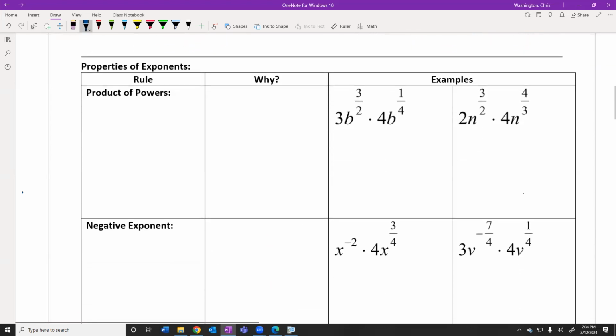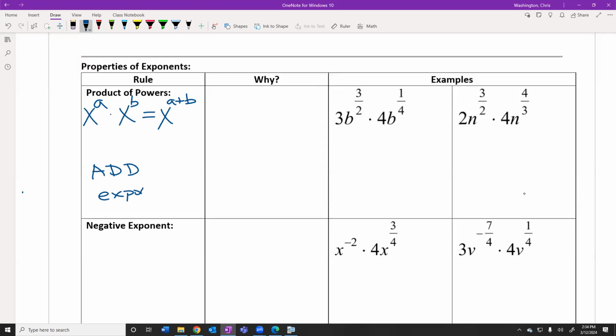This first one is called a product of powers, a product like multiplying. So if we multiply something that has the same base, and they have exponents, like x to the a times x to the b, how could we simplify that? What would we do in order to write this as one single expression with just x to a single exponent? What would we do to the exponents? We wouldn't multiply them. a, b would be multiplied. We actually add the exponents. We're actually going to add the exponents.